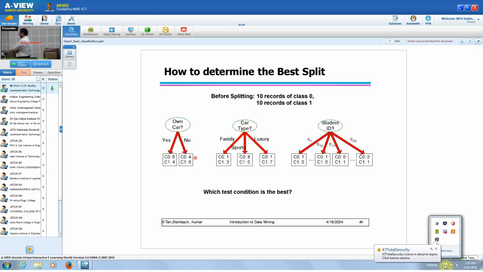How is this split? You comment on these 2 splits, because unless you understand this concept, you cannot go on. It is mandatory.